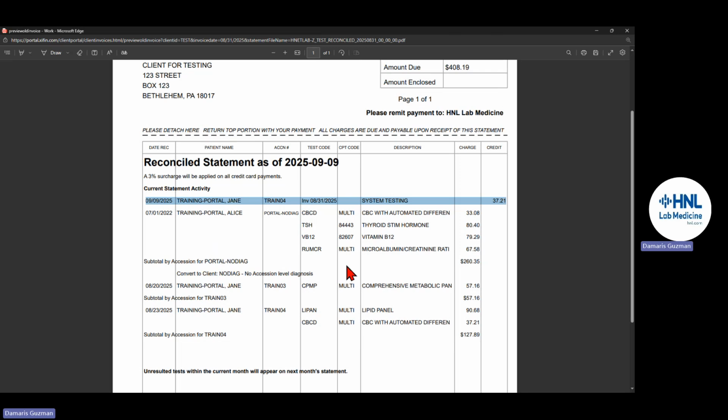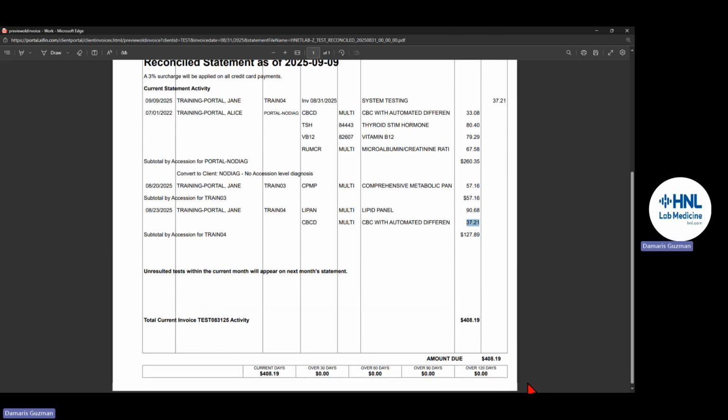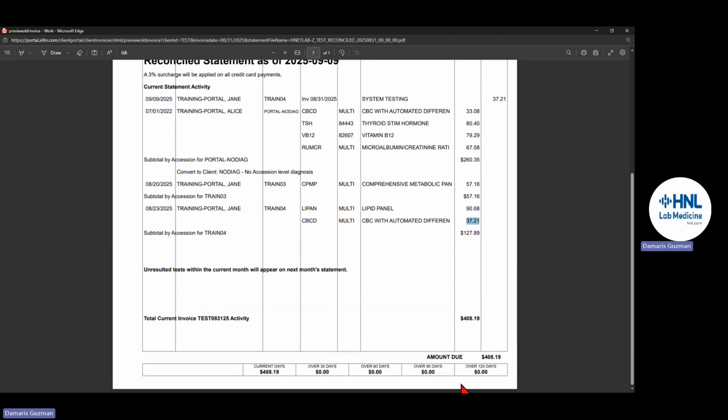In this case, the 3721 under the charge column has been credited. The balance on this reconciled invoice now shows as 408.19 instead of the 445.40 we saw on the original standard invoice. I'll close this invoice to continue.